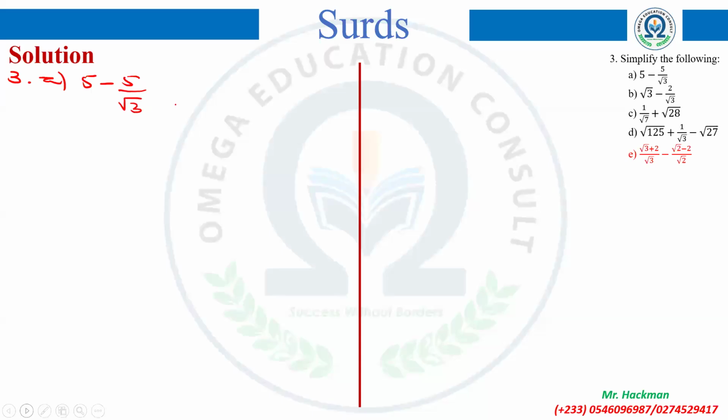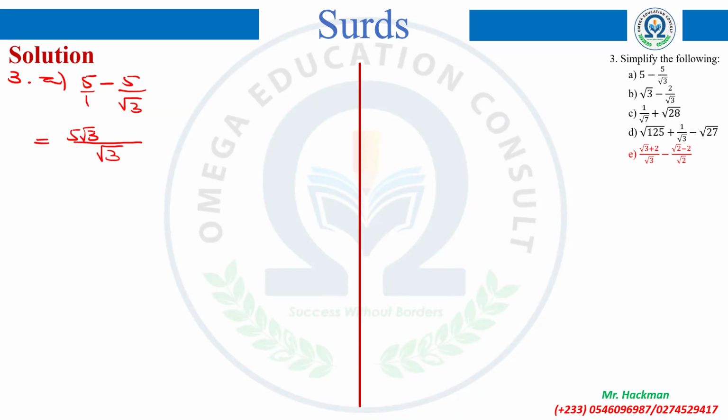You have 2 ways of dealing with it. One is to rationalize, then after that you take the single fraction, because your answer must be left as a single fraction, just as you were told. Or you can take the single fraction and later rationalize. And I'm going to go that route. So I'll write it as a single fraction. In that case, this will be regarded as over 1. My LCM will come, and the point that I'm taking the LCM is equally a step, so I write equal to there. My denominator will be root of 3. 1 will go into root of 3 how many times? Root of 3, then times 5. So I will get 5 root of 3 here. All correct?